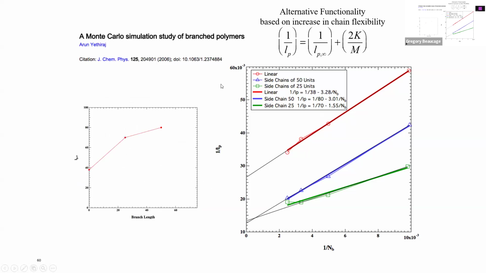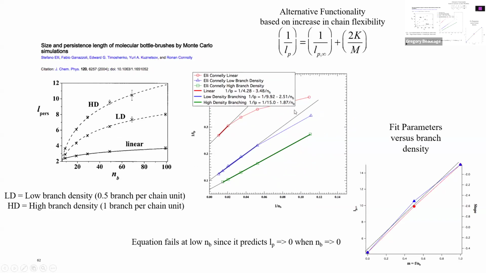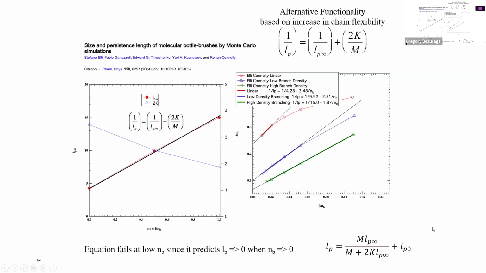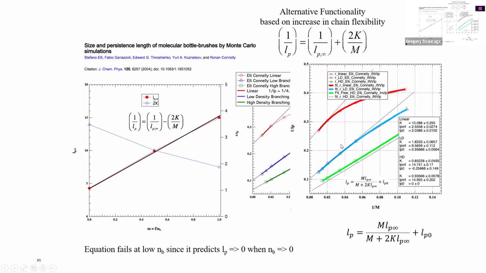It's linear. When you do that with Connolly's data, 1 over Lp, you get the problem that it plateaus out. And these are really low molecular weights. This is a 10.1, which means he has 10 units in the chain, right? So you need to add another term to that to get it to work, like the persistence of the 0 unit, and then you can get this to fall. You can get a perfect match with that equation.